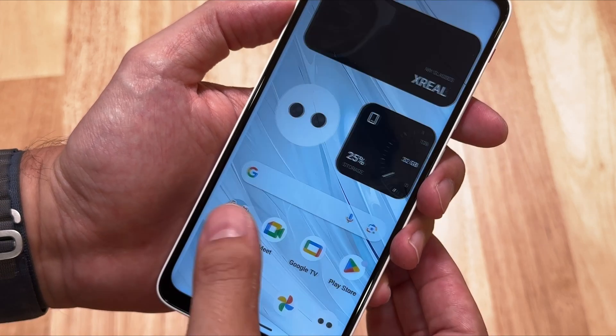Now let's try it out. Here are the Xreal Air 2 Pro — let me put them on. Yes, fits very well. No big changes compared to the Xreal Air, but it already looked very good. I'm more excited about the visuals once I connect this to the Beam Pro. I did not try the original Beam, so I'm directly getting into the Beam Pro here.